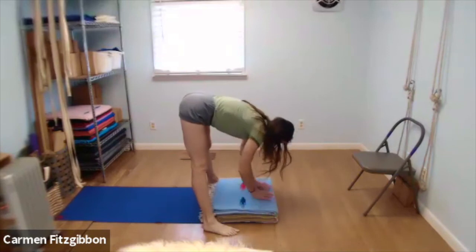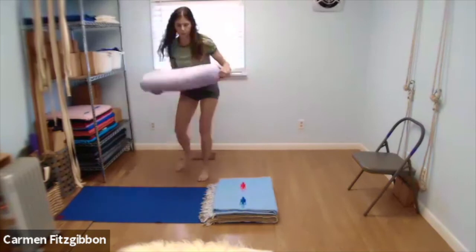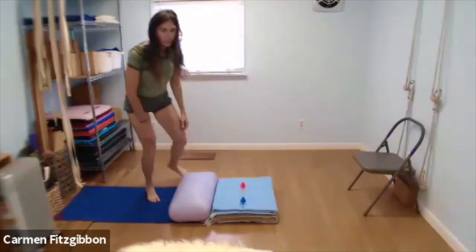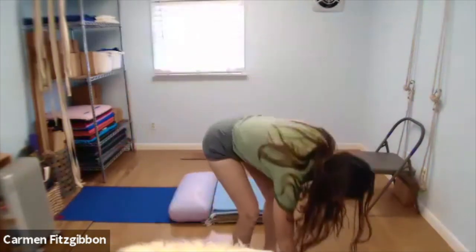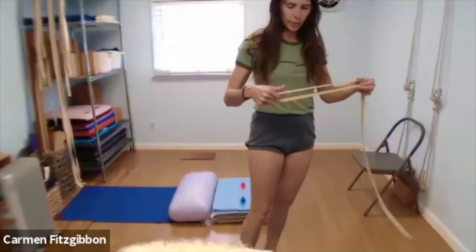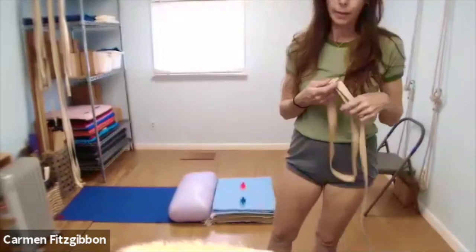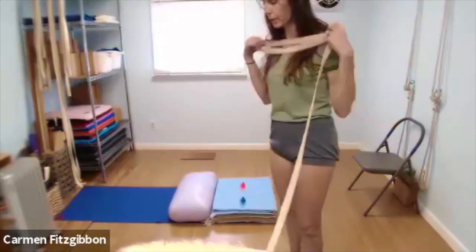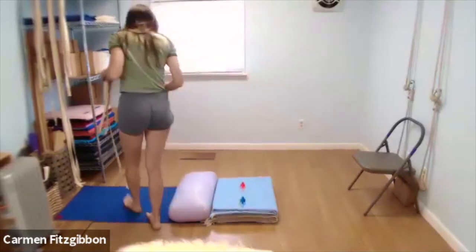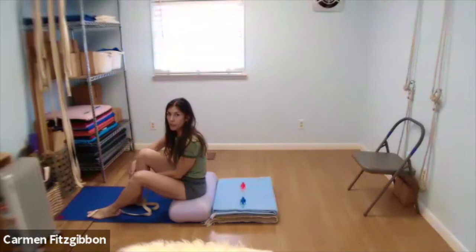I recommend a bolster because it's softer and just more welcoming for your sacrum and pelvis. Yeah, good. So Neil, you do your thing. While we're doing our adjustments, you could do Baddha Konasana with your legs on the chair, and that's also just as good. Yeah, start with the legs up, but then you'll do Baddha Konasana. And everybody else, as you're ready. If you're not doing inversions today, you can do Supta Baddha Konasana. That's fine. All right.